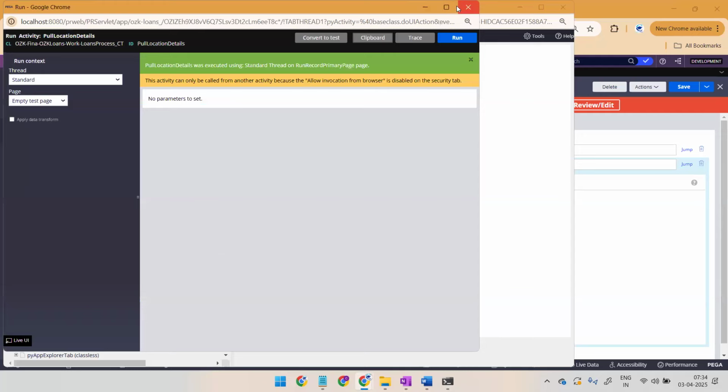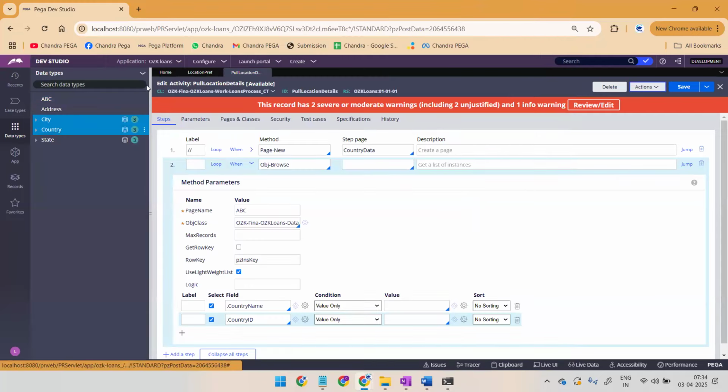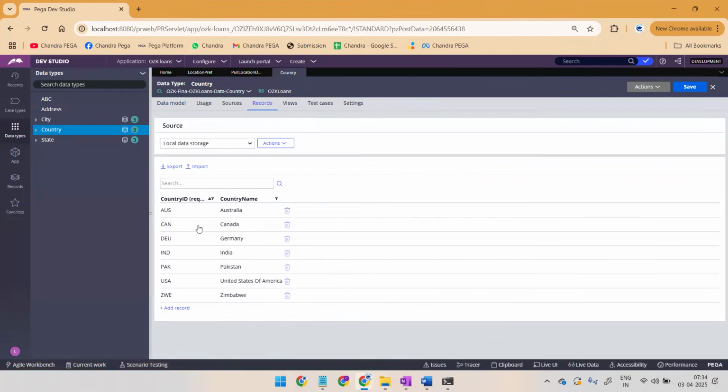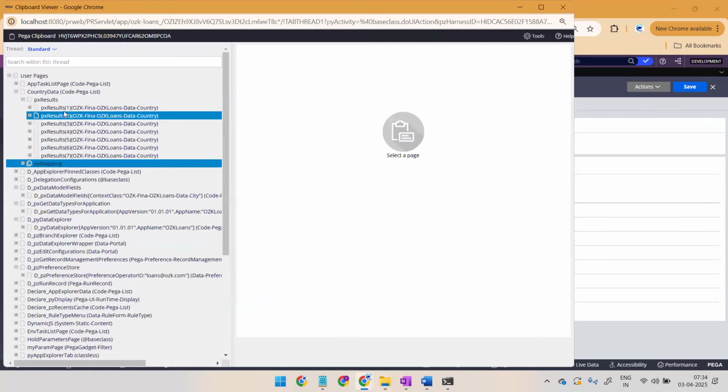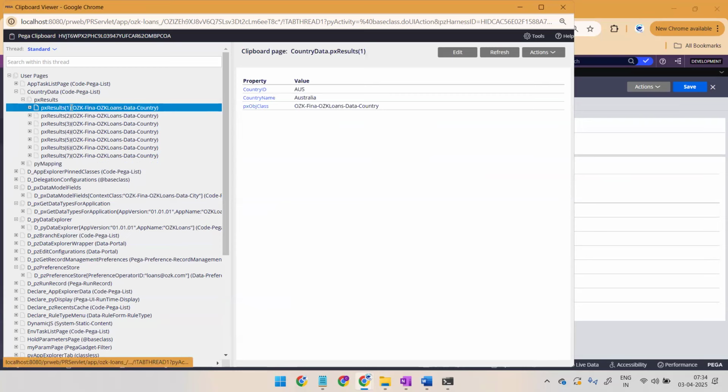So open your country table. How many records are we having here? No doubt, 7. So these 7 records from the table must be considered as 7 pages. So the system is trying to manage with 7 pages, but with a somewhat different structure. We'll understand this. Let me click on this first one.